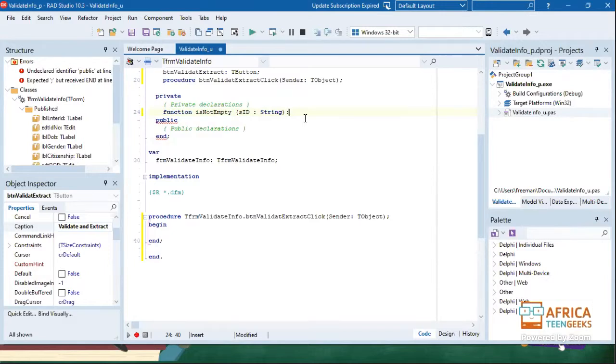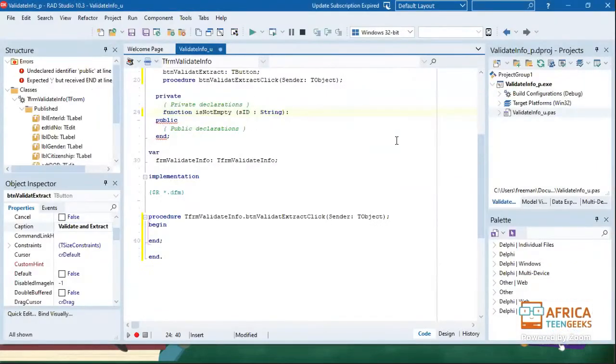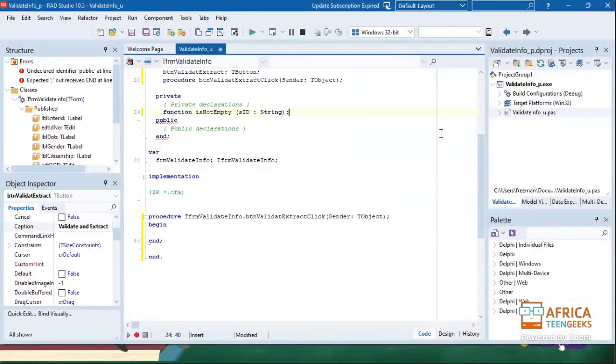It's got to be of a type. Like your variables that are of a type, so will my function be of a type. And my type, let's see, it says true or false. So it's of type Boolean. So I'm just going to type in Boolean here. And semicolon. And so that's me declaring my function there.